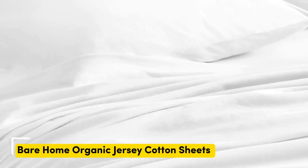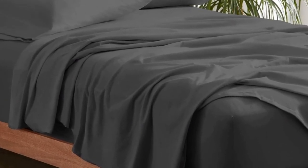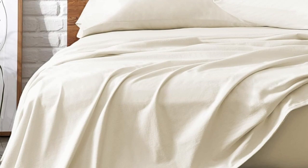Number 4. Made with 100% organic cotton, the Bare Home Organic Jersey Sheets make you feel like you're wrapped in your favorite tee. They're durable, breathable, stretchy, and oh-so-soft to the touch. The sheets are really comfortable and feel super soft — very much like being on a cloud. Having used them in both summer and fall, they've held up great and don't feel sticky or cheap. They also get softer with every wash, so you can enjoy buttery soft sheets all year long. Bare Home's organic jersey sheets are sturdier than the average jersey sheet set due to a heavier weight fabric, but they aren't as thick as flannel. The fitted sheet is also fully elasticized, so it'll stay put as you clock in eight glorious hours of sleep.